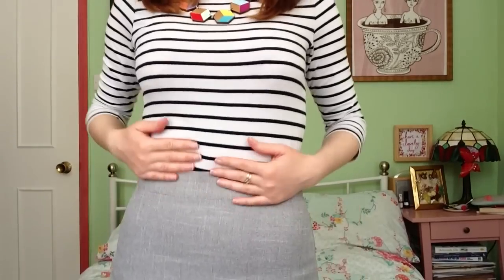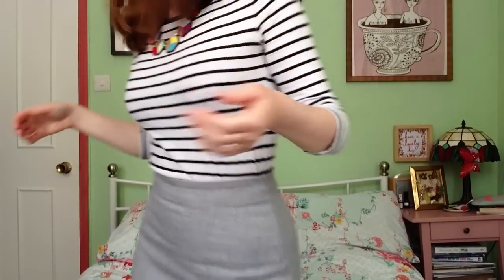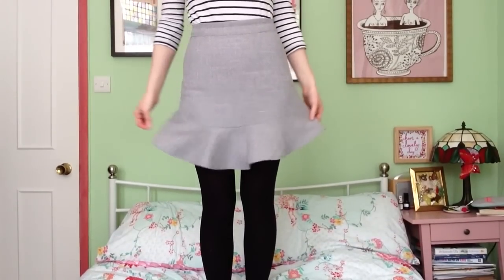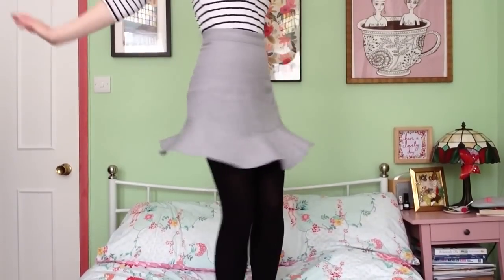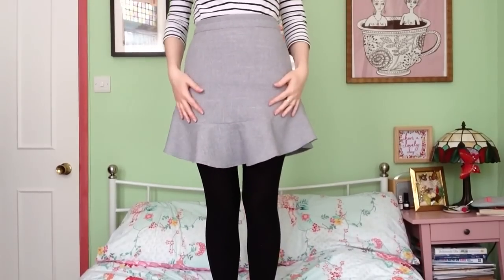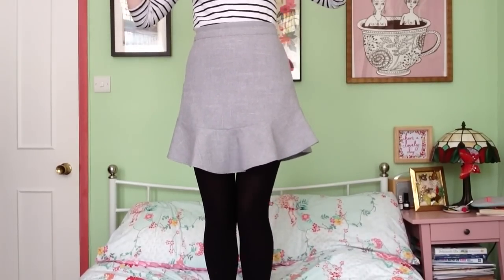Oh, before I start, let me show you what I'm wearing. I'm wearing a ready-to-wear striped top with a really cute little flared mini skirt. I'm not sure if you can see. Let me stand up. It just looks like this and it flares out at the bottom. I just think it's kind of cute. It's a McCalls pattern, can't remember the number, but I'll put it in the box down below. And my necklace is from Tatty Divine, because I love Tatty Divine, as you may have noticed. Got it in a sample sale, so it was a right bargain.